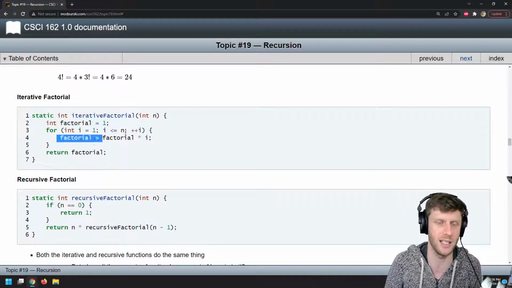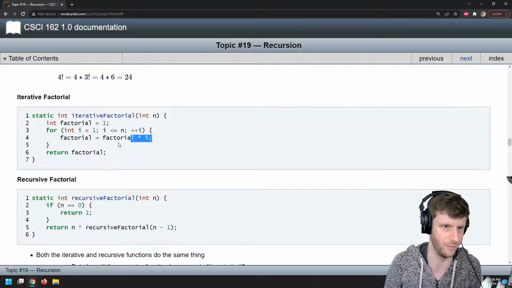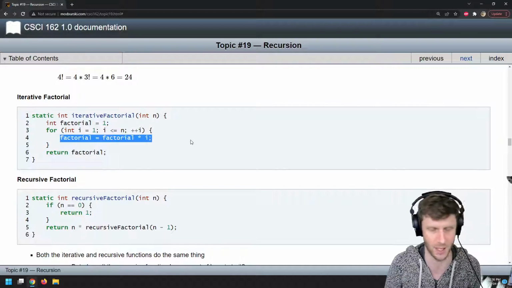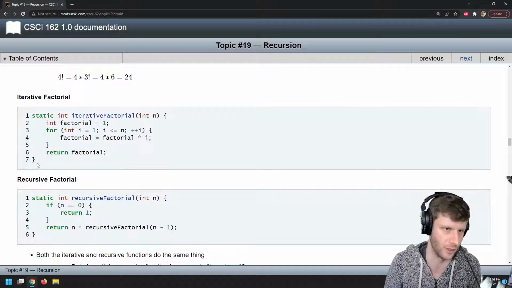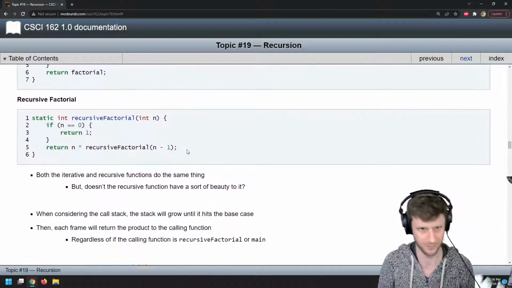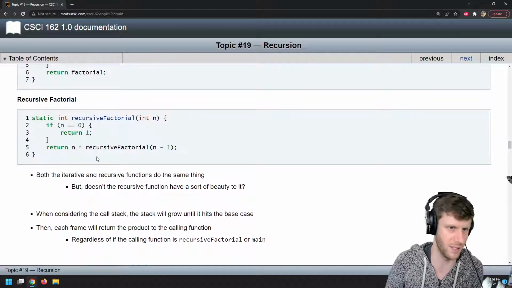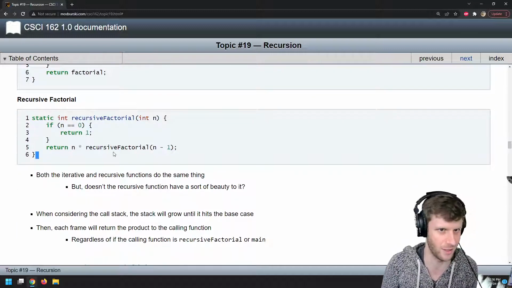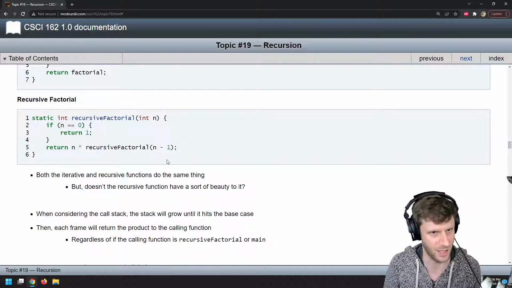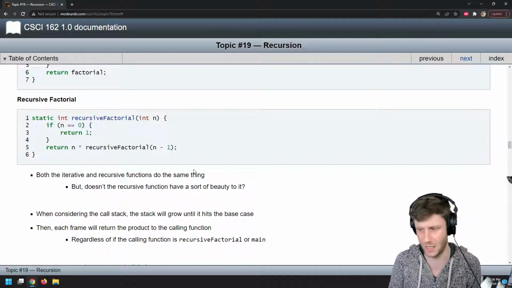But here we see there's a loop that's going to run n times. The thing inside of it being run is constant time. So constant time, times n, this is order n. It's linear. But with recursion, we don't see the loops. So how on earth do you determine its computational complexity? The trick is, how many times is the code getting run?